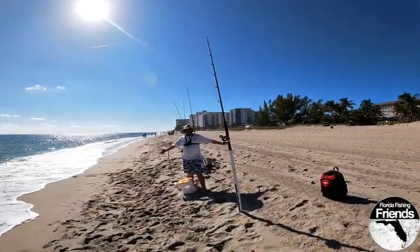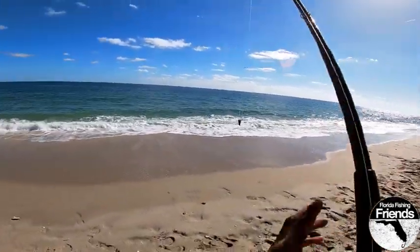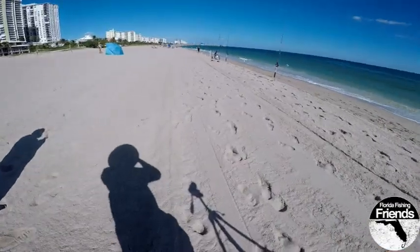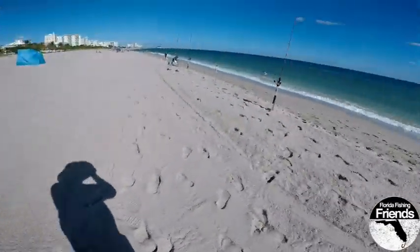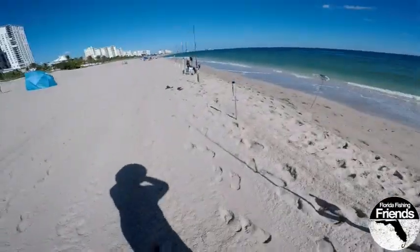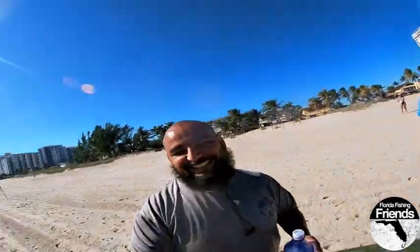You only bought two crabs? Well, could you look in the bucket and see more than two? Oh my God. Don't worry about it. Listen, Florida Fishing Friends. You look like my buddy Brian. That is Brian. Do I look like Stevie D? Yeah, I was like, wait, that looks like Brian. I said, do I look like Stevie D? Well, not at all. What's going on, brother?